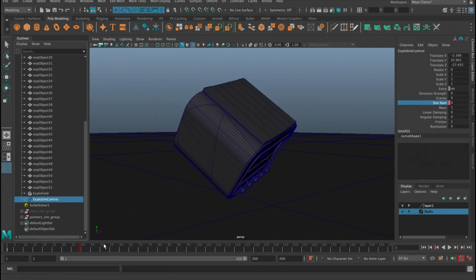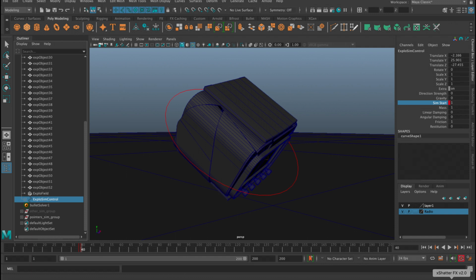Okay, so on frame 39, 40, things split. There is some popping going on, but it's very minimal. So that's the thing you want to be looking for. If there is minimal popping like this in one frame, that's fine. But if things pop a lot and these pieces move far in one frame, that means the sim has an issue with it.